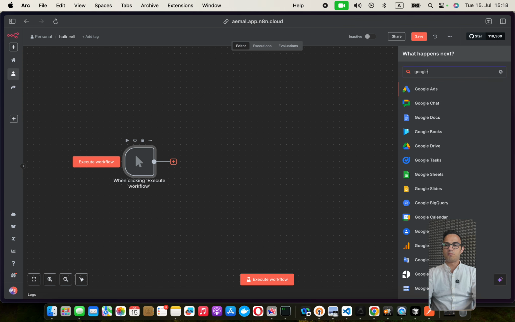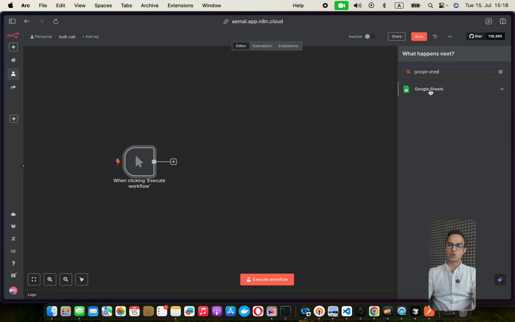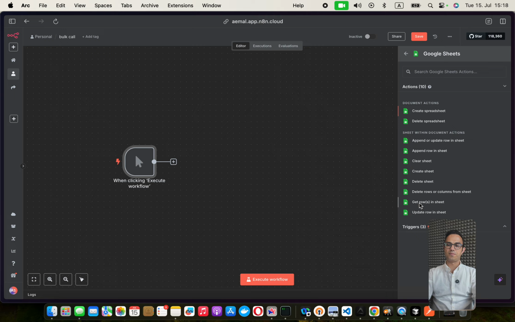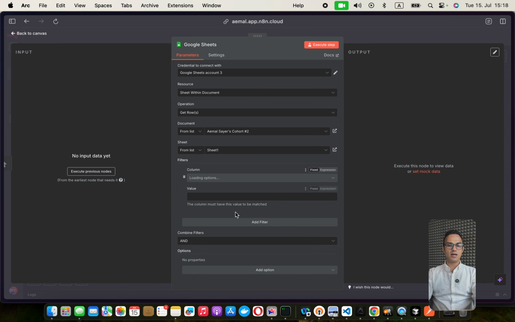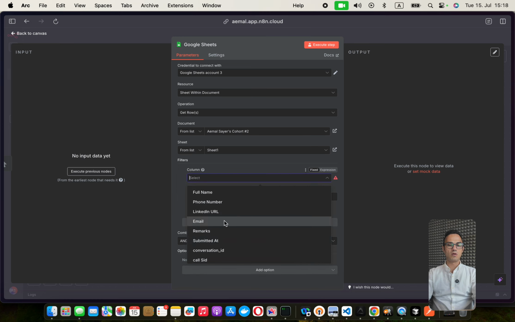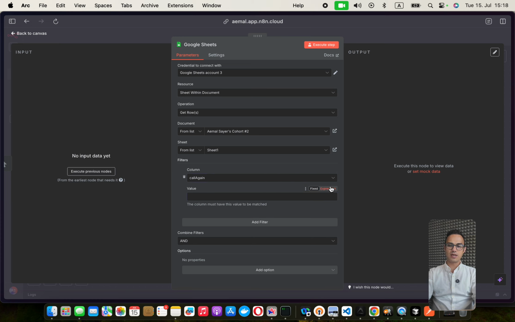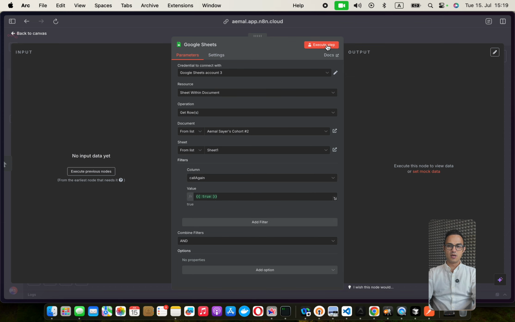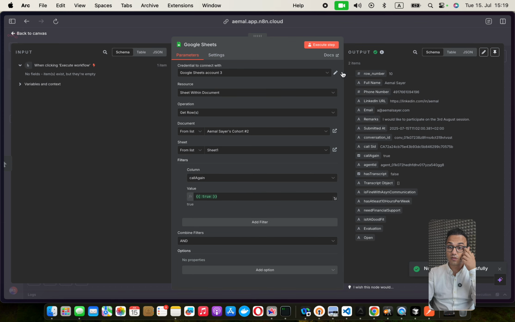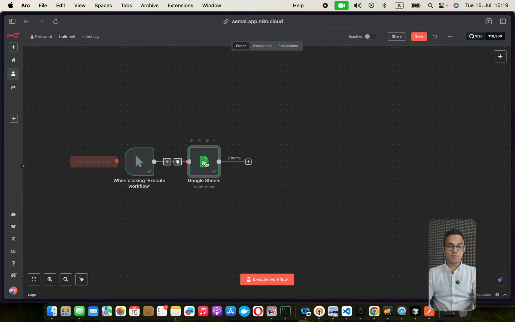We're going to pick all those particular sheets from this one that have a column called call again, and the value is a Boolean true, like this. If I execute this step now, you will see that I have 2 items in here. That means I can initiate 2 phone calls right here.